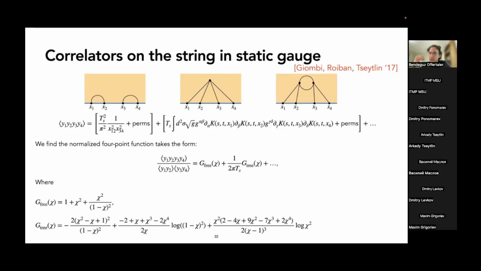If we wanted to compute higher order contributions at higher orders in 1 over the string tension, we would have to include loop diagrams, schematically shown here. So the field that runs in this loop, we would have to include the contributions of all the matter fields, including the fermionic coordinates that we have been neglecting so far, and we will neglect. And once we start computing loop diagrams, that corresponds to going beyond the supergravity approximation, beyond just studying minimal surfaces in AdS2 cross S1.